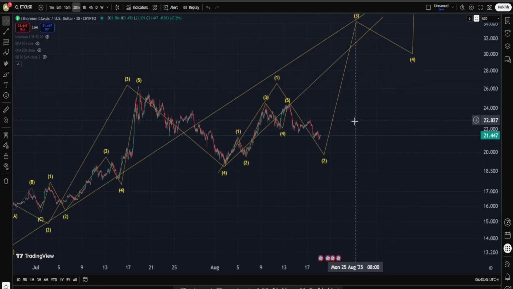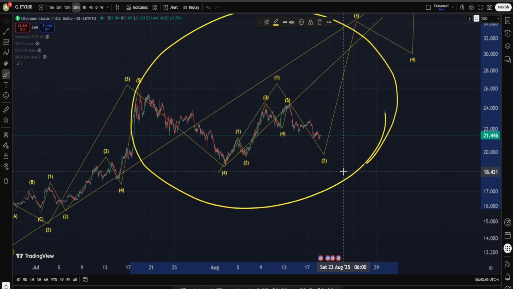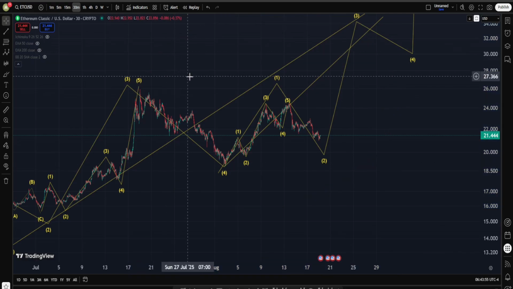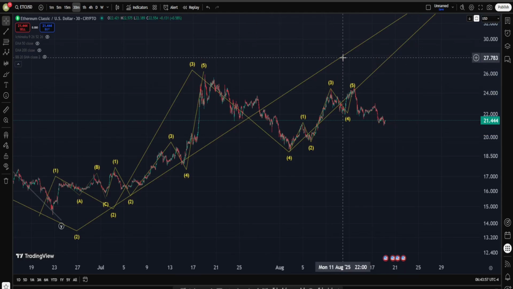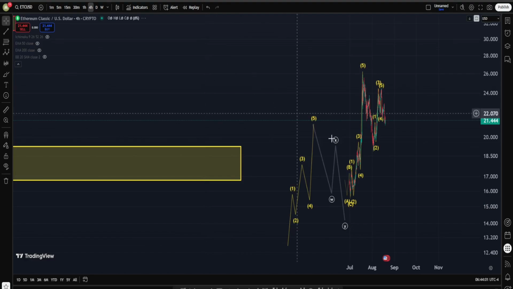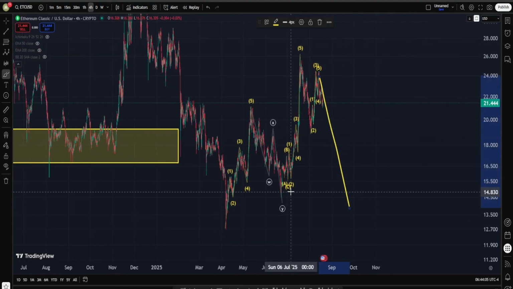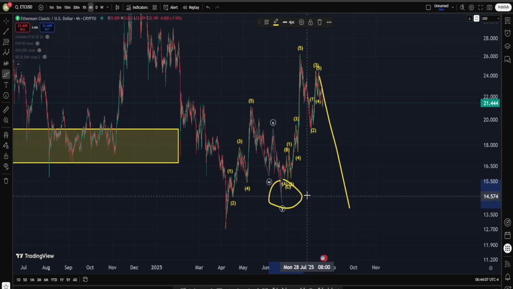As long as I'm not proven otherwise, I do actually like this count quite a bit, and it's going to be kind of my primary case. And when will any kind of bullish scenario in ETC get invalidated? I'm going to argue, excuse me, let's just delete the waves. Okay, when we get a rather strong move down in order to take the lows down here at about $14.50.